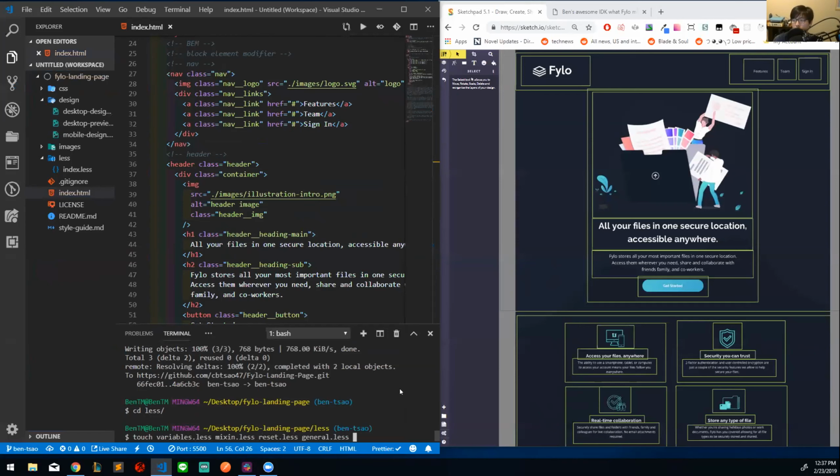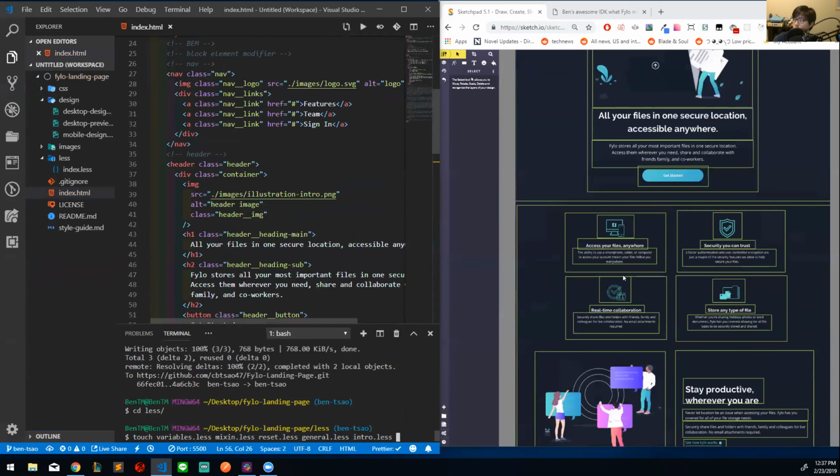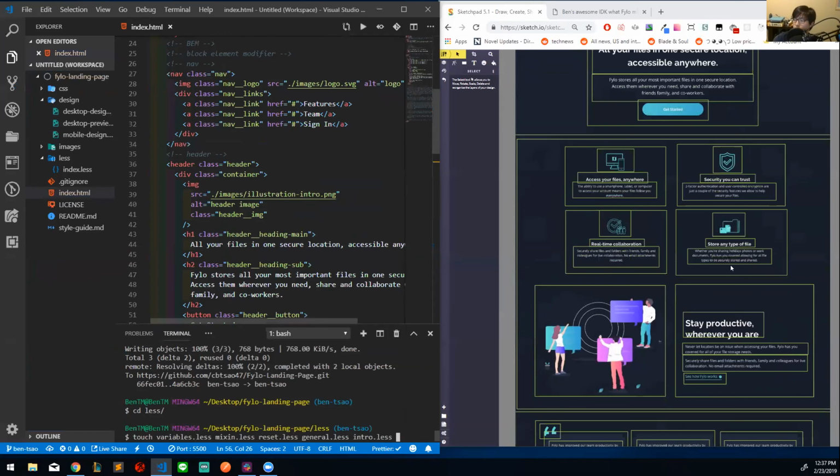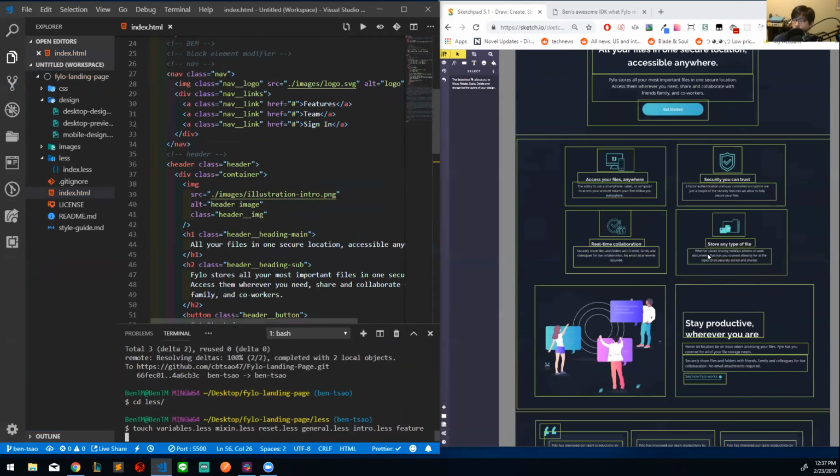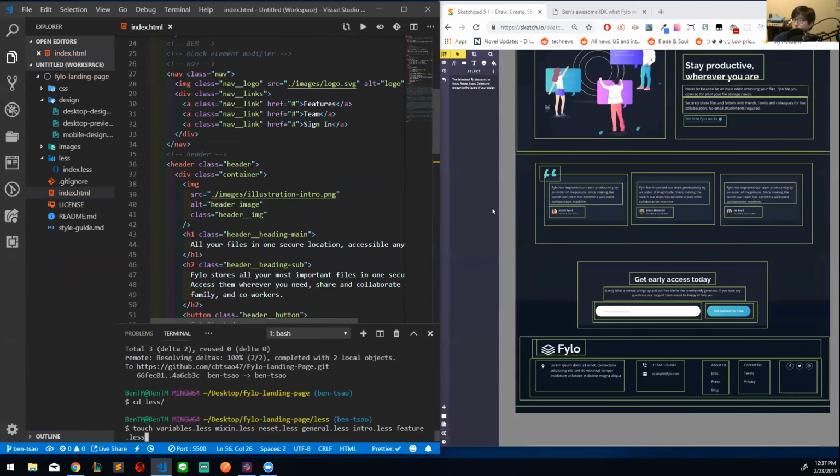And what else? I want intro.less. And I also have the second page, right? The second page, I'm just going to call it a feature page. So feature.less. And the third page, what do you guys think the third page should be called?